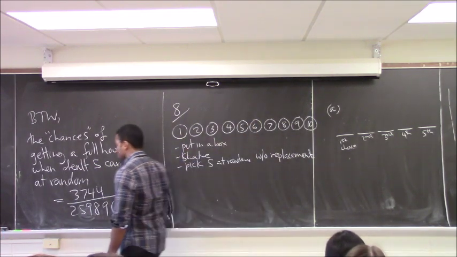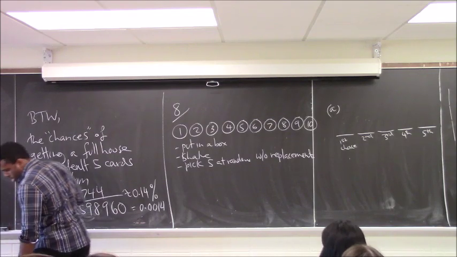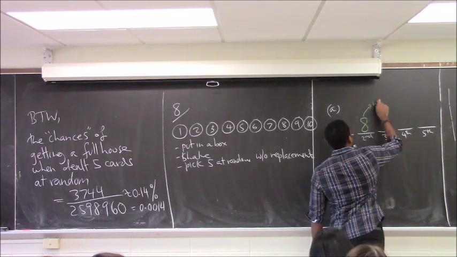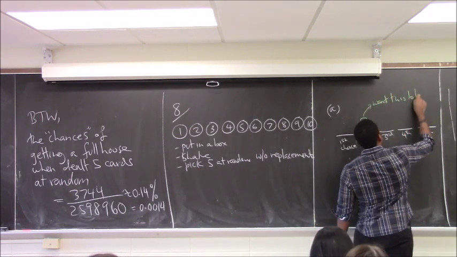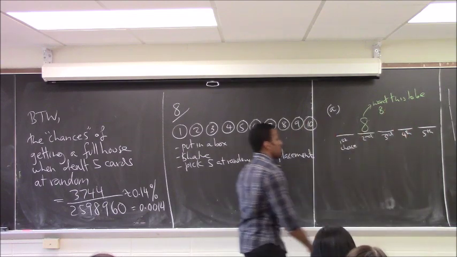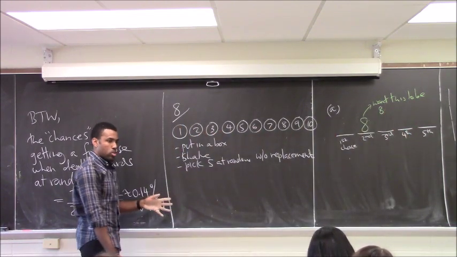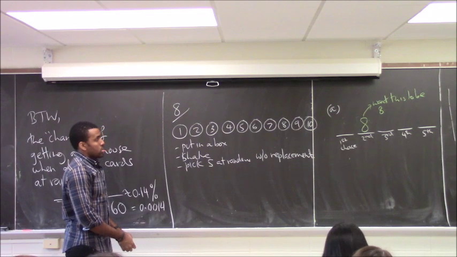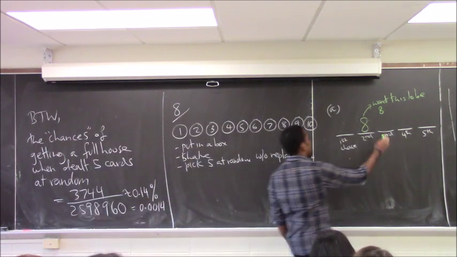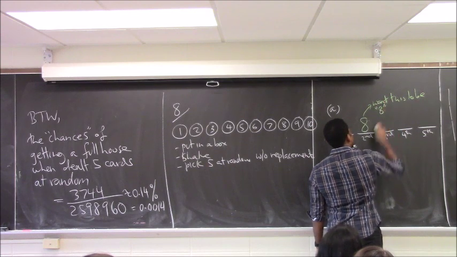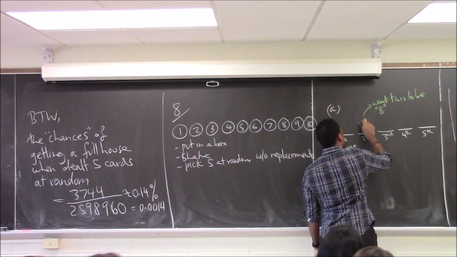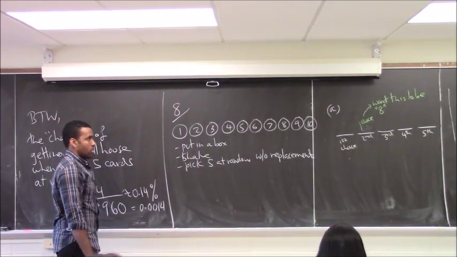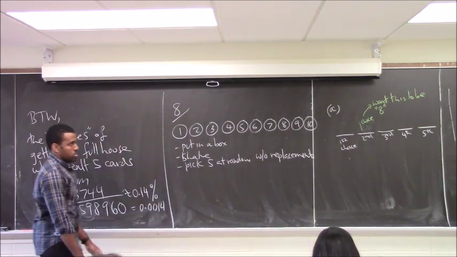Right, so you are going to fill in what you know first. Now we know that the second one is an 8. So an 8, as far as we're concerned, it's already chosen. It is designated as the second spot. For the multiplication rule, does that make it a 1? Yes, technically what I should have is 8 in quotations, but there is actually one choice. That's actually right when you want to multiply across. So there's only one choice for the second situation, right? It has to be an 8.